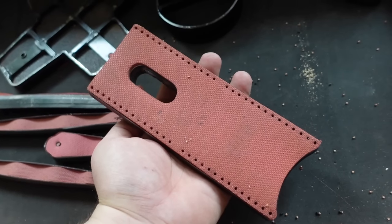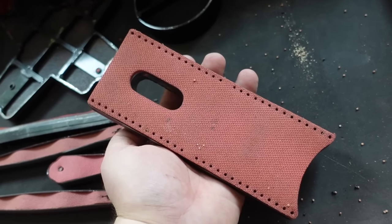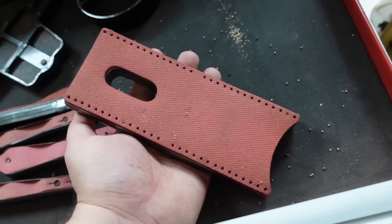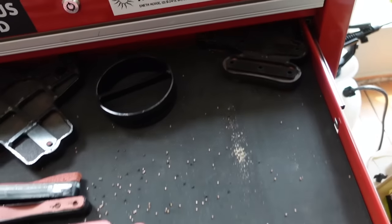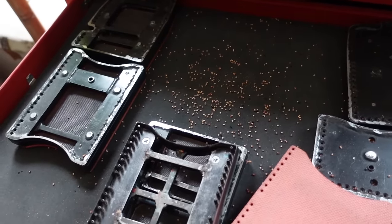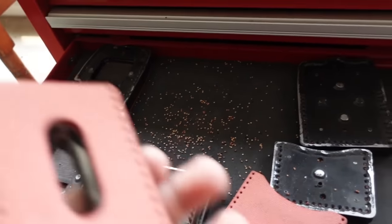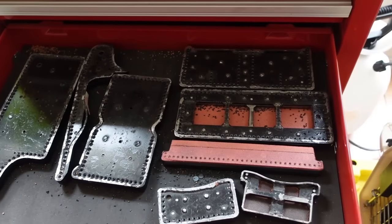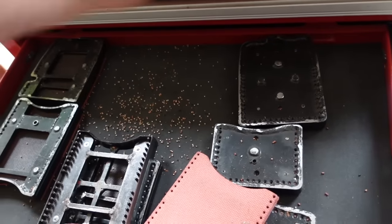I'm not going to take any profit off of this order. I'm going to buy this die with this order. That's how I started out. Obviously now I would take profit because I've spent 10 years building this up. But all of these dies were bought when I had a customer that wanted a large enough quantity that I could afford to buy the die set. So I would get the 50% down payment, I would order the die, then I would fulfill the order. And that's how I built out my whole die collection without going into any debt.